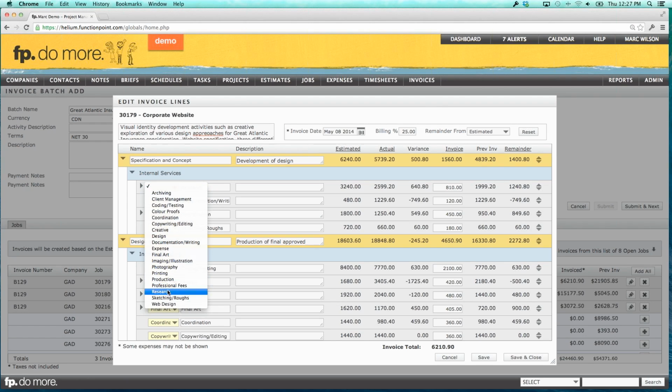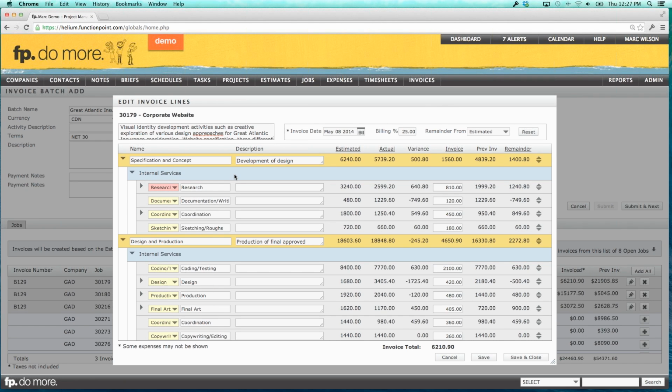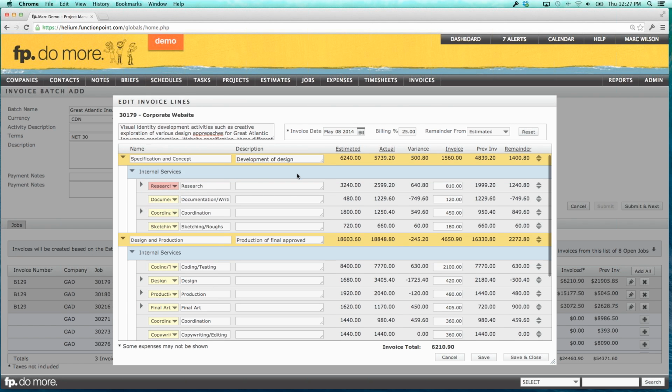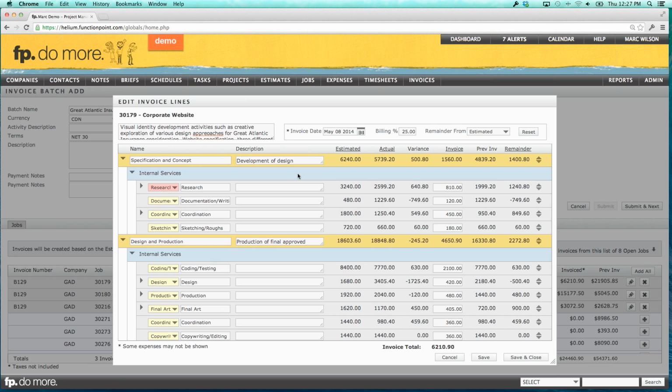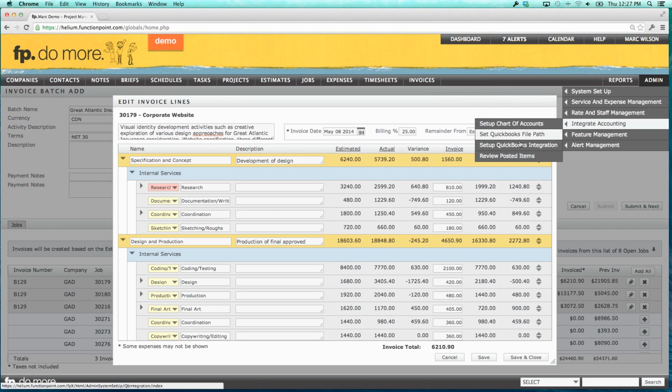That being said, a really important thing to mention is that if you don't have services tied together with income items to begin with, the system is going to allow you to generate that multi-invoice. But if you try to post it, it's going to say, sorry, you don't have a certain service tied to an income item, and you're going to have to go in and open that up and manually select it. The point I'm trying to make here is that it's really important that you go into the admin section under Integrate Accounting, set up QuickBooks integration, and you map those services.